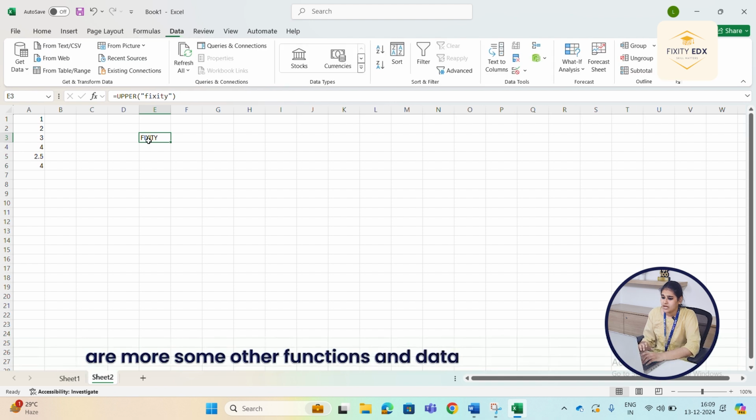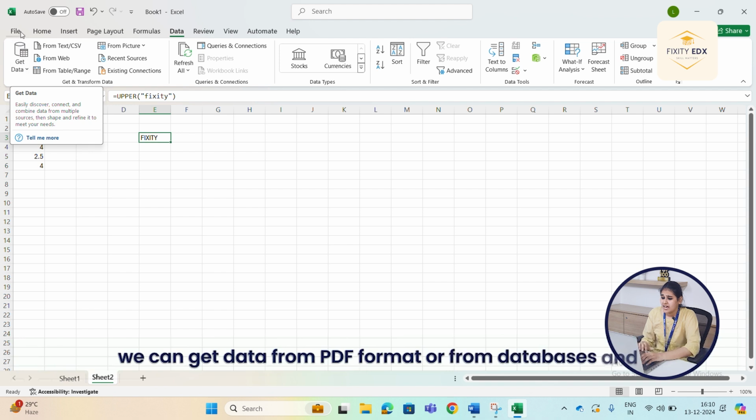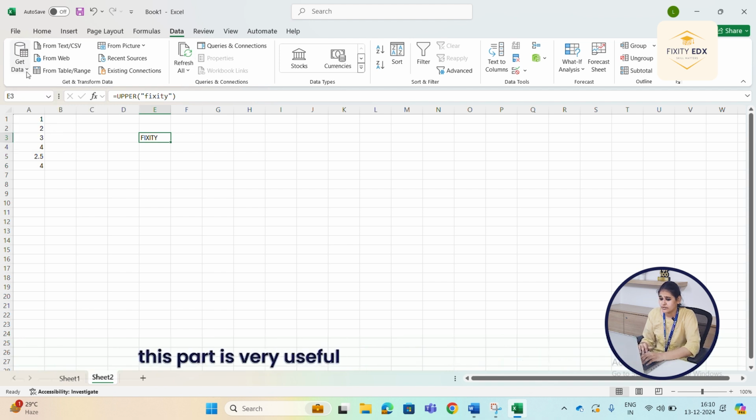And Data. Data is a very important tab where you can find the Power Query editor. Get Data is used to get data from different sources. From Excel we can get data, from PDF format, or from databases, and this part is very useful.